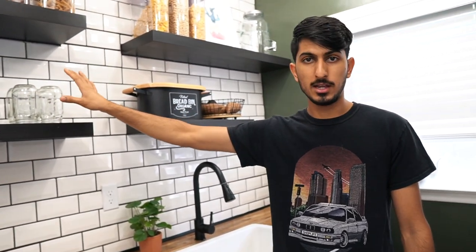And I guess this keeps us from cluttering up the space too much because you can't really clutter up these shelves because you can see everything. So it keeps it a little bit more organized for us. And it's only two of us, so we have enough stuff right here for all of our everyday use. We can also store some plates and stuff that we don't use every day in these drawers down here.